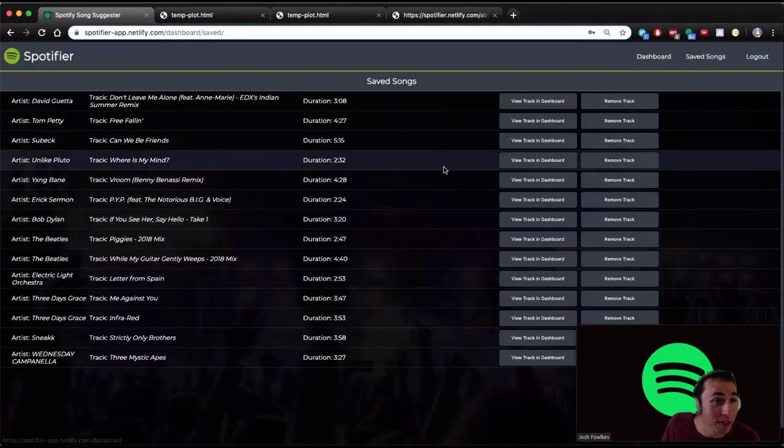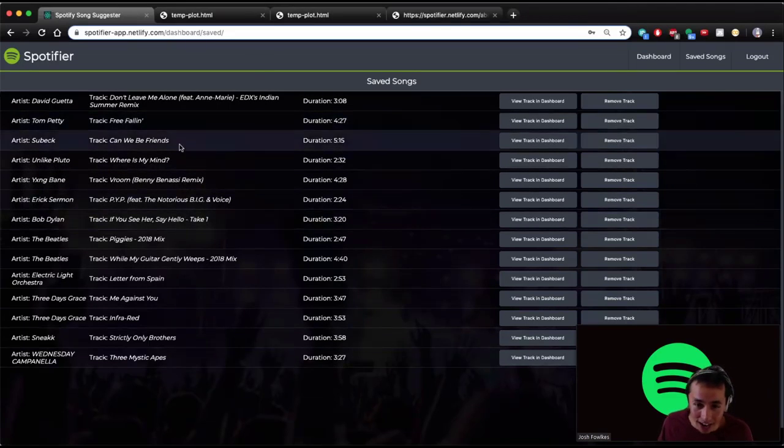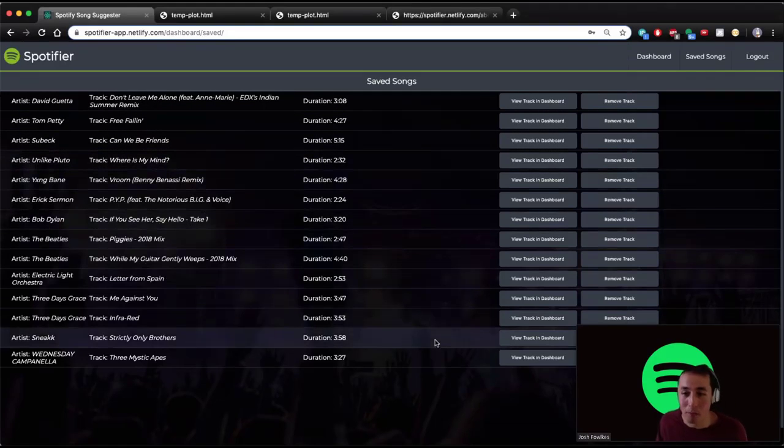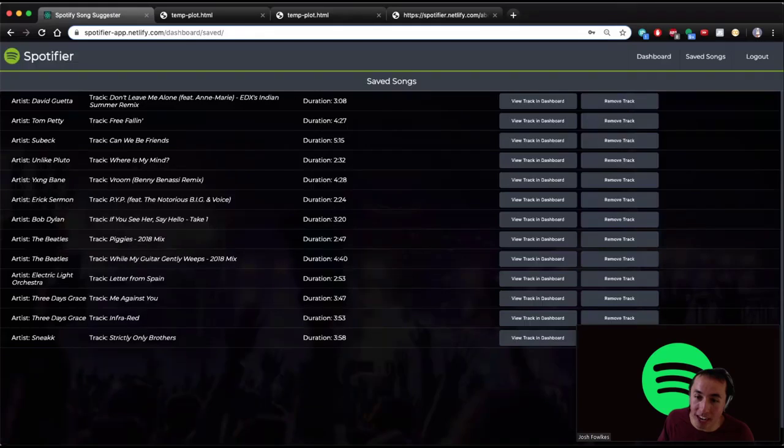Moving on to our Save Songs tab. As you can see, I've been playing around with this a lot already. And here's a list of songs that I've actually been finding I like quite a lot. But say, for example, that song that I didn't like very much, that I just showed, but I did add to my Save Songs, I'm able to remove it with this simple remove track. And as you can see, it's no longer there.